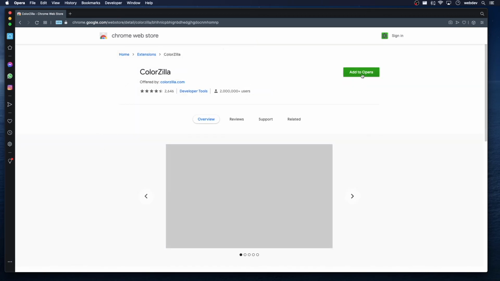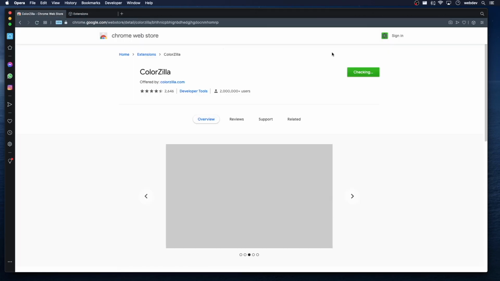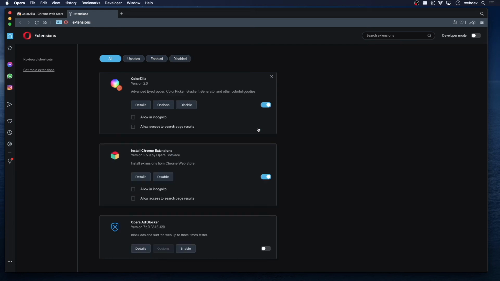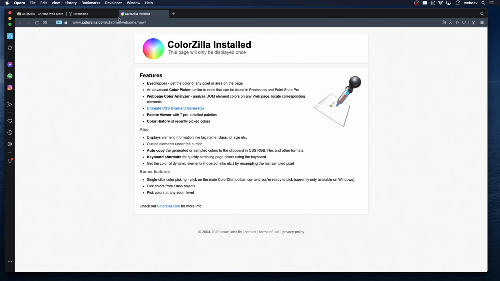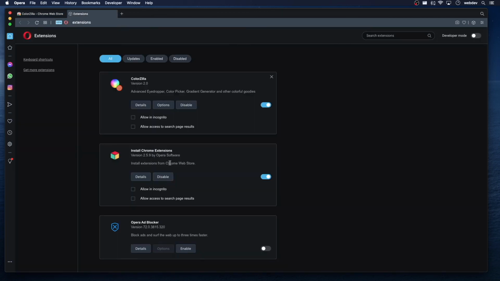I can just do add to Opera, and it'll prompt me to go to the extensions. Okay, so here it popped up, hit install, yes, install, and now it's installed. So you're able to install the Chrome extensions. If it's not on the Opera site, then you can go this route and install the Chrome extension here. You'll be able to add Chrome extensions to your Opera.